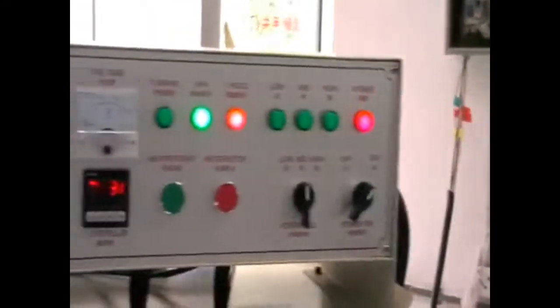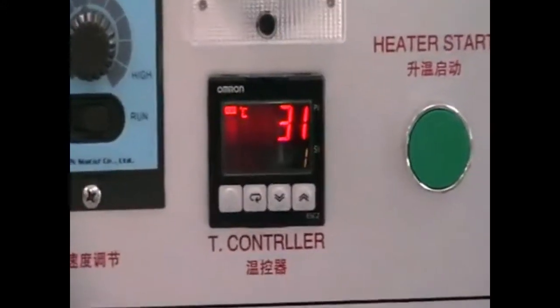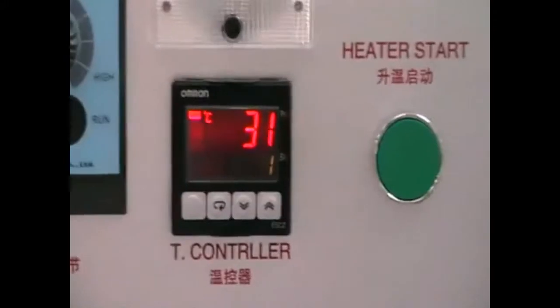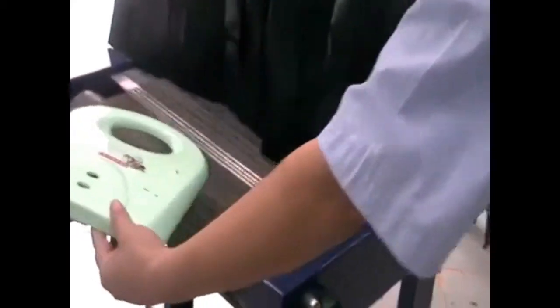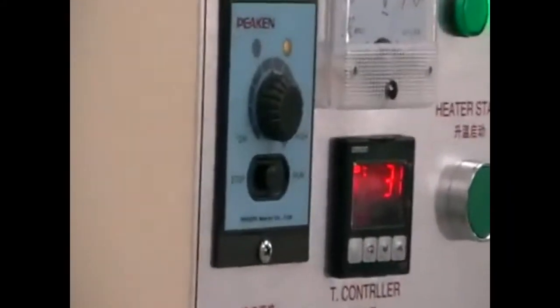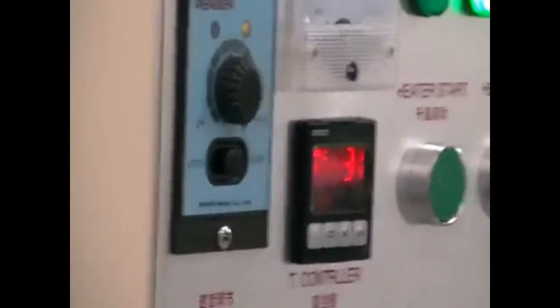So once the machine temperature reaches the required setup, we can start putting the substrate over here like this, and then collect it from the other side and try to see if it is dry or not. If it is not dry, maybe you can adjust the speed of the conveyor belt to a lower speed or increase the setup temperatures. That's it.